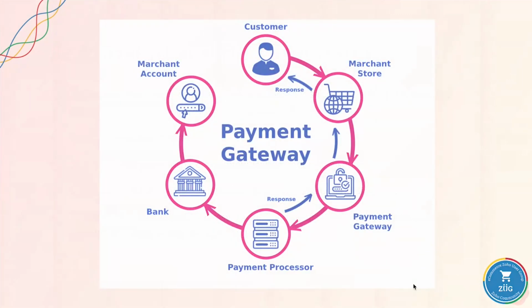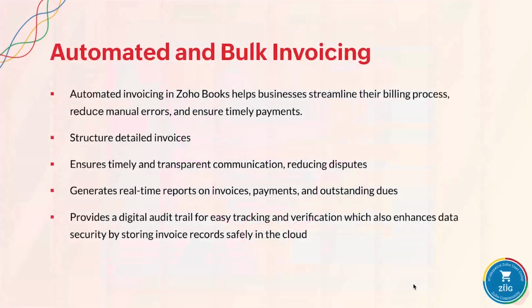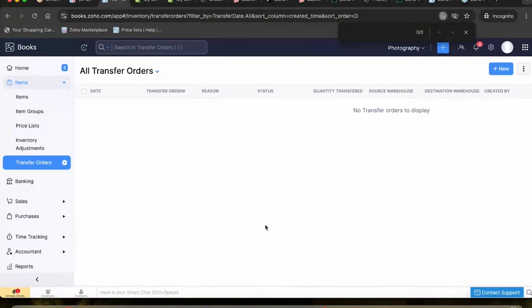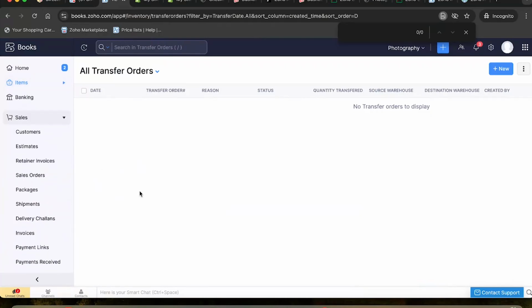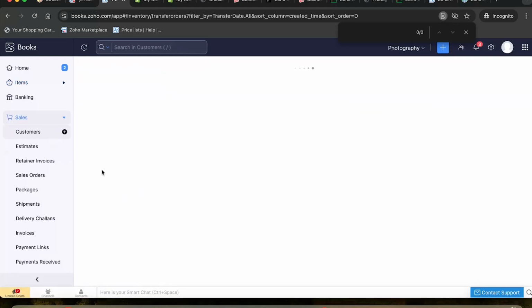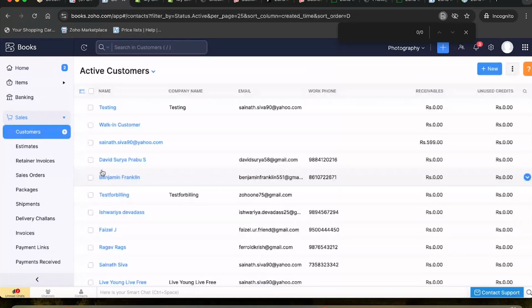So let's see how you do this invoicing in the Zoho Books application, right? The part where we deal with our customers is the sales section, right? So the sales section gives you the customers and the estimates. Estimates is to give you an understanding. It's just a quote. One of your customers comes and talks to you saying, I'm interested in your item, I want to buy it, but he's going to buy it in a huge number, right?